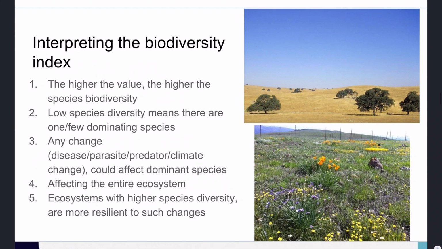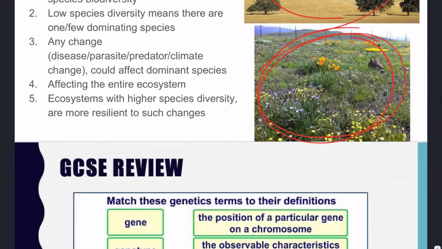And this is essentially what conservation relates to. It's this idea that ideally you want to be in a situation where you've got high biodiversity, because that is the best scenario, given environmental changes and the impact of human populations and human developments. Because of that, environments and climates are changing, and the ecosystems and populations best suited to survive those changes are those that have high genetic variation, high biodiversity, rather than low biodiversity.